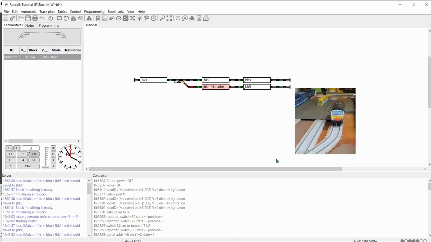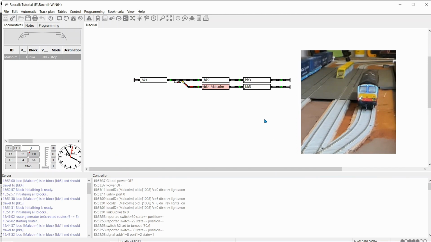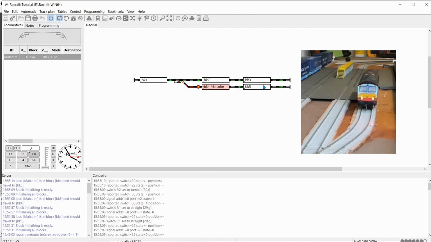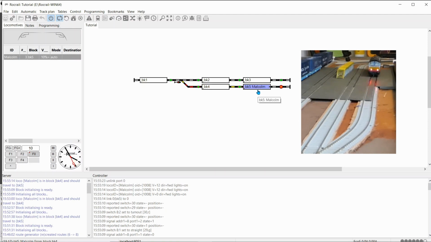Yeah. So let's give it a try now. Track plan, make sure it's on operate, power on, automatic mode switched on, take it from block 4 to block 5. Enters in, goes blue, triggers in time and stops.